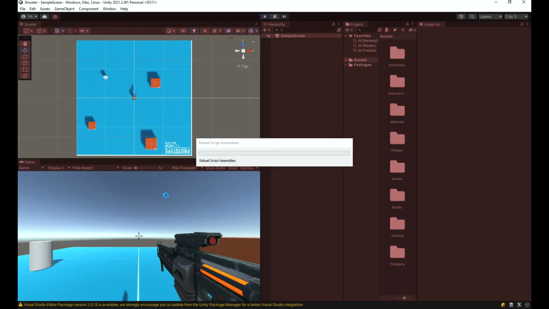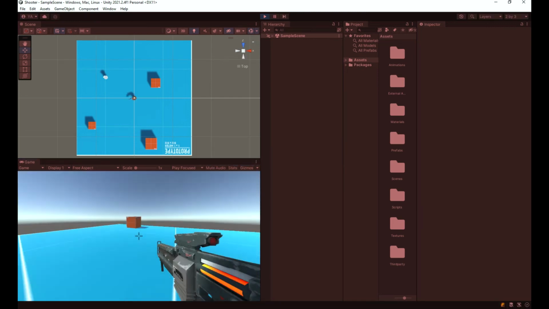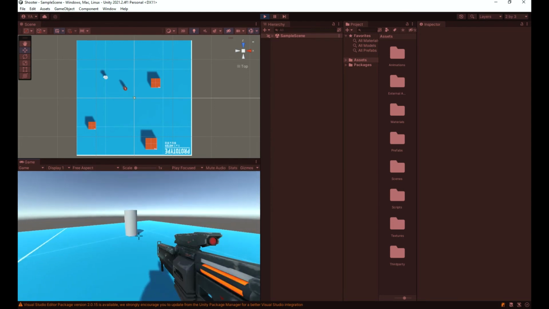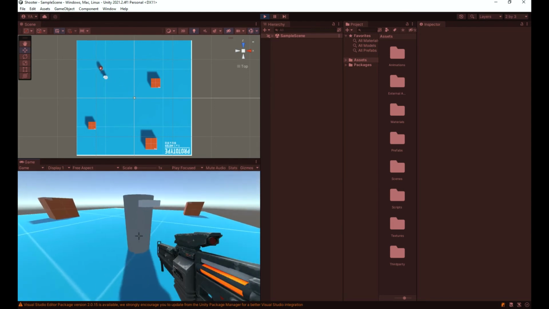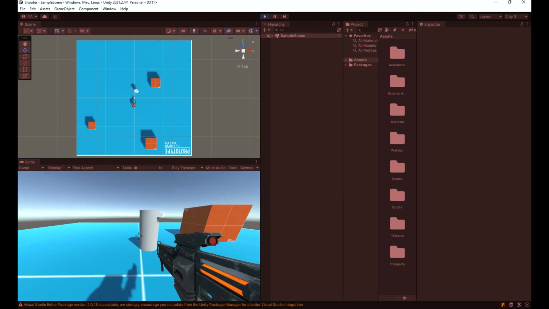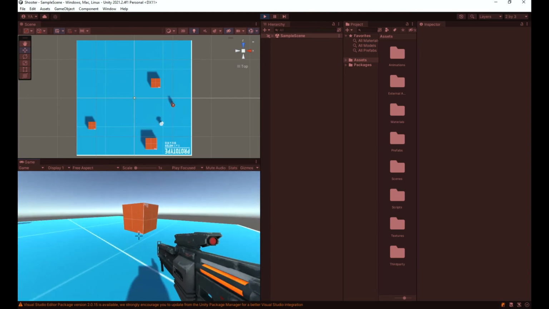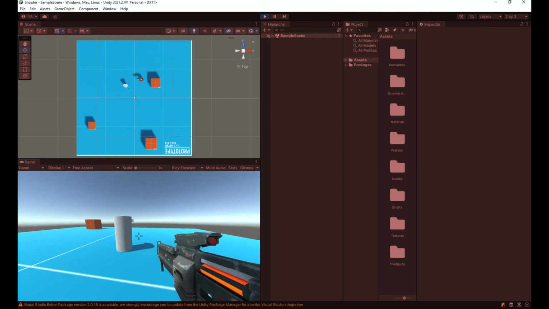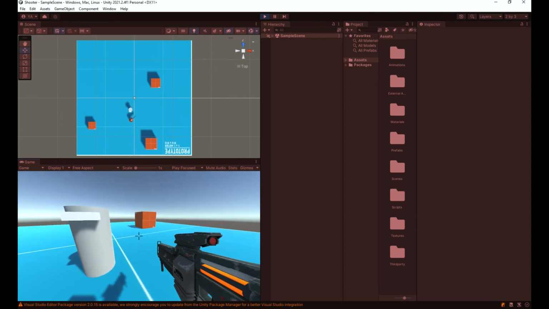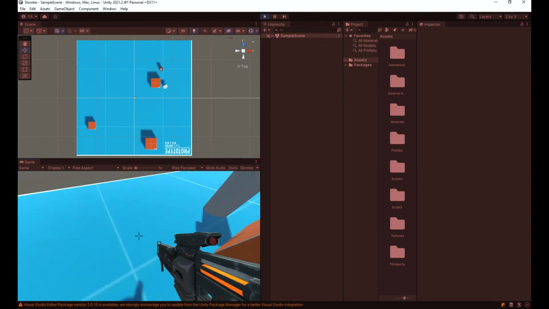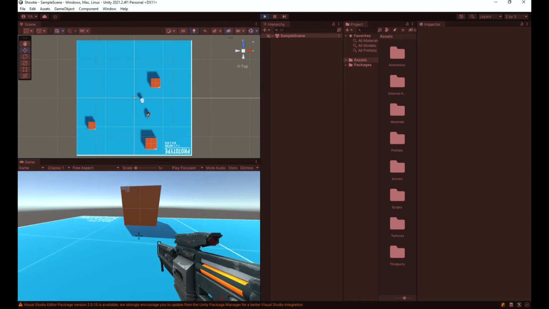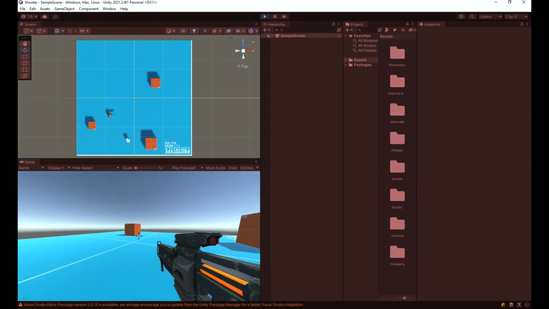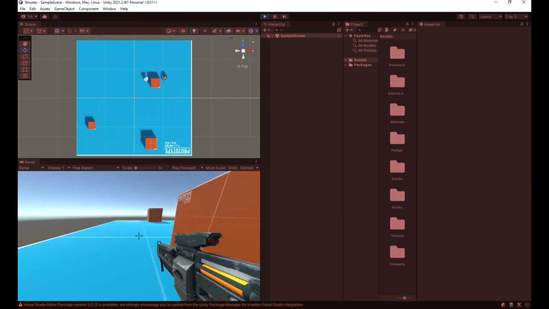So if I hit play, you can see my player is turning around and stuff, and I can see everything perfectly. So if I go in front of this enemy, then what should happen is that he starts chasing me, and as you can see he's chasing me pretty well, and he's really just following me basically. But you can also see that he's avoiding the obstacles perfectly, and he's a bit too fast right now, but he's chasing us in the best possible manner.